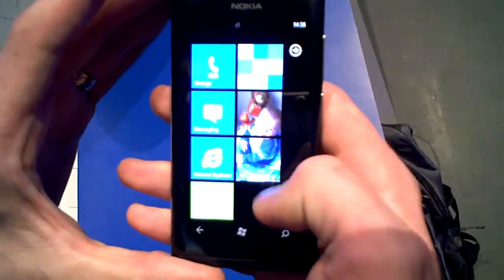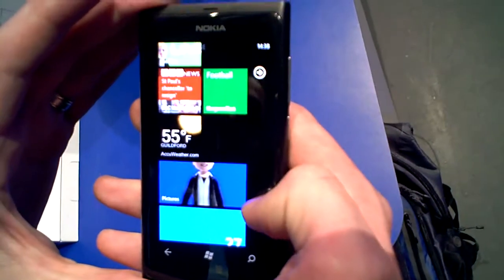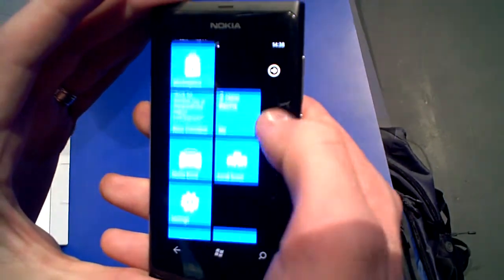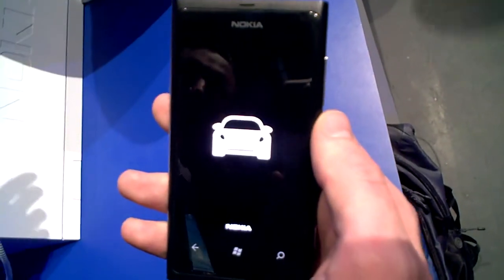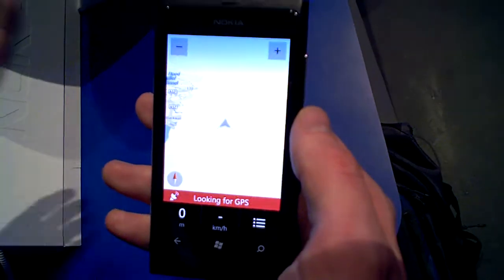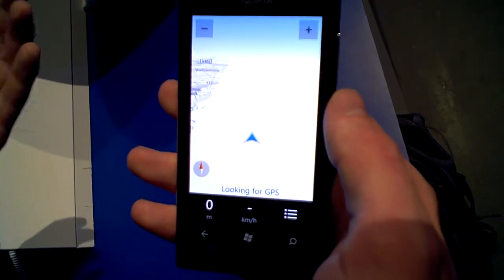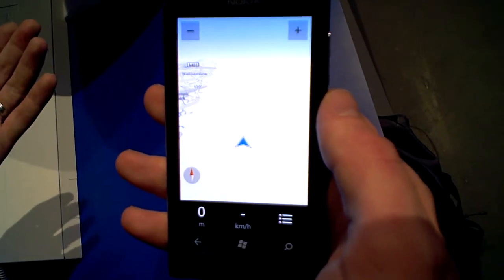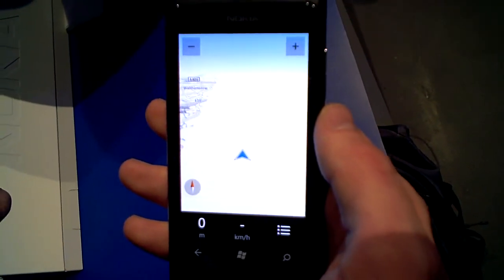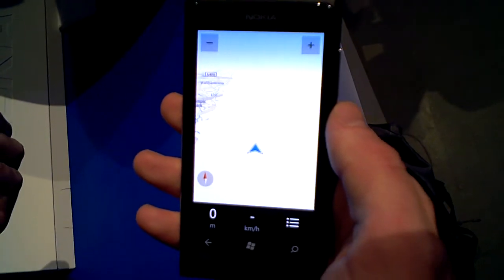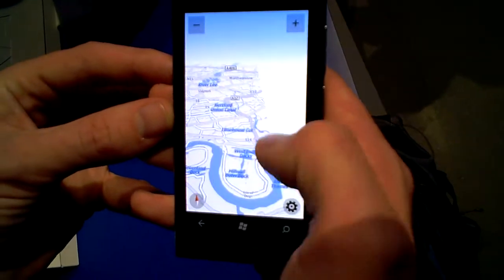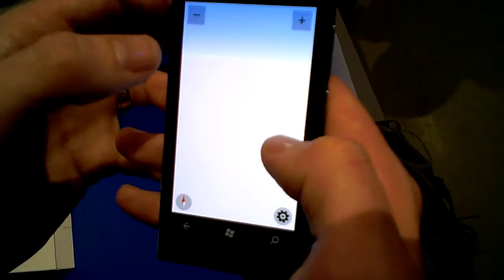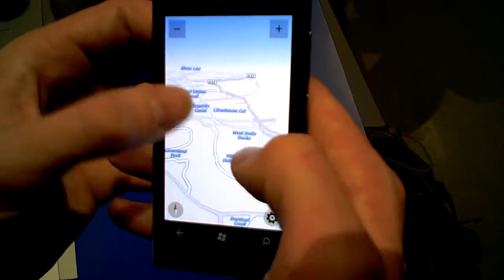Also in this platform we have a couple of unique Nokia differentiators. Let me go down here. Here's the Nokia Drive app. What this is, it offers you 2D and 3D voice navigation, helps you find your way around in new towns. It has 3D images of points of interest, such as right now it's downloading the images, but if for instance I zoom in here, let's see if this will work.